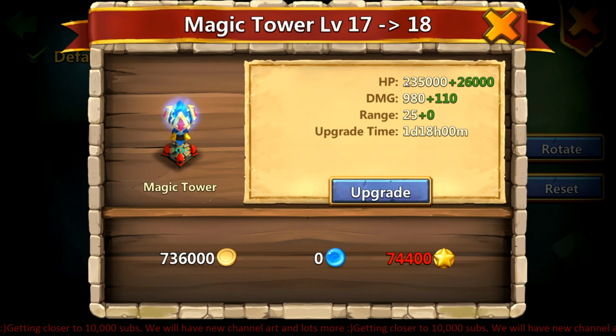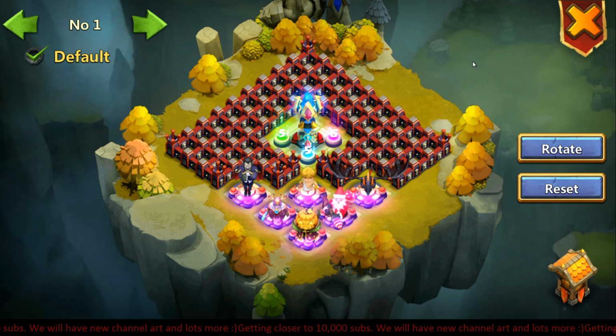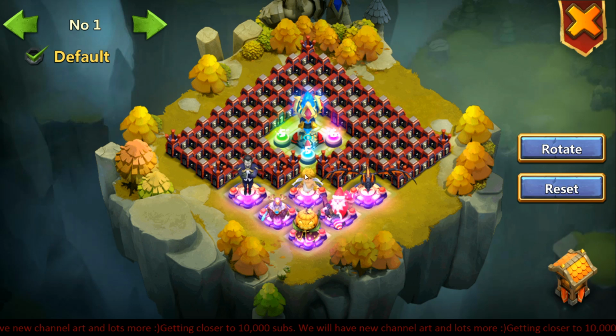Look at the amount of HP on that tower. That's a 250,000 there. A 250,000! Doing pretty good, doing pretty good. Tomorrow, I believe I'm going to throw another on my base there. I want that to get up a little bit.